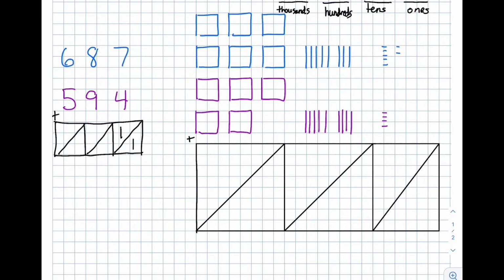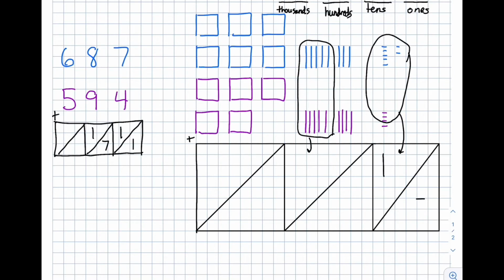In our manipulatives, we see that we can combine 10 units into 1 rod with 1 unit left over. In the tens place, 9 plus 8 is 17. With the manipulatives, we combine 10 rods to make a flat, and then we can see that we have 7 rods left over.